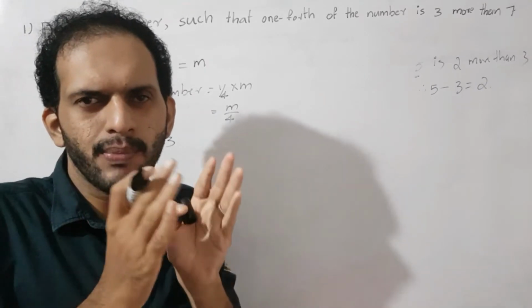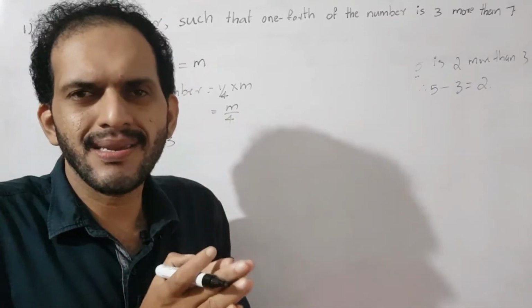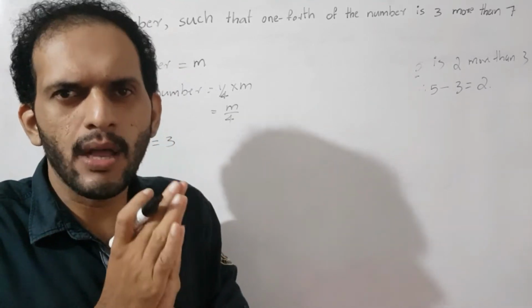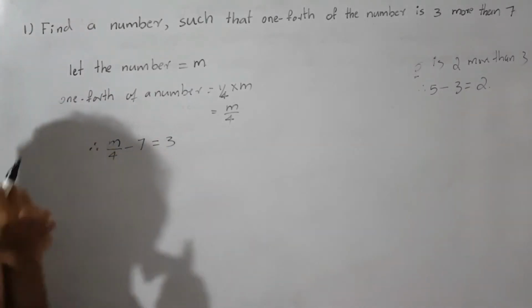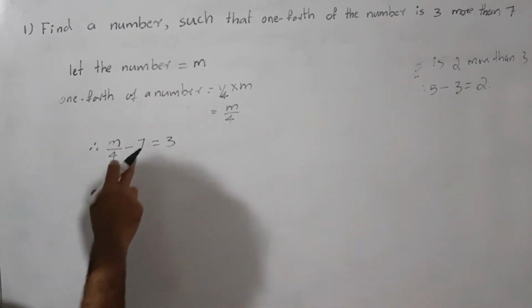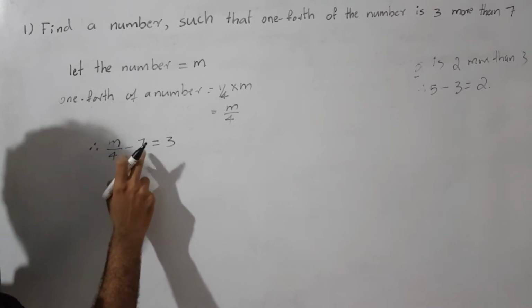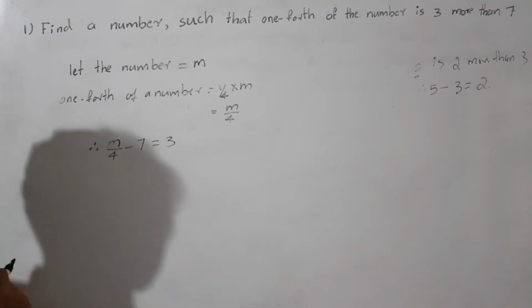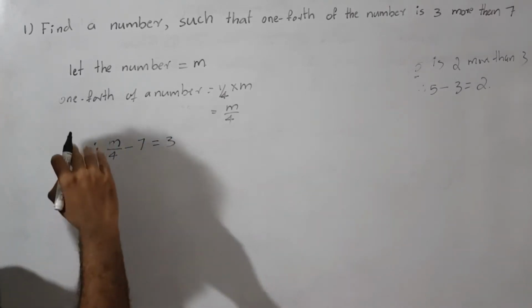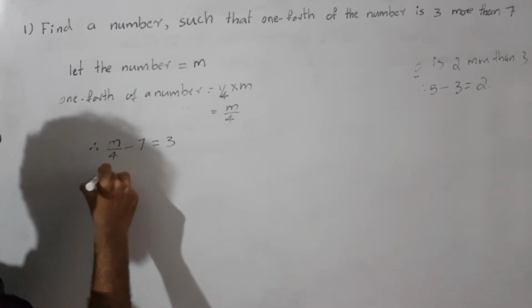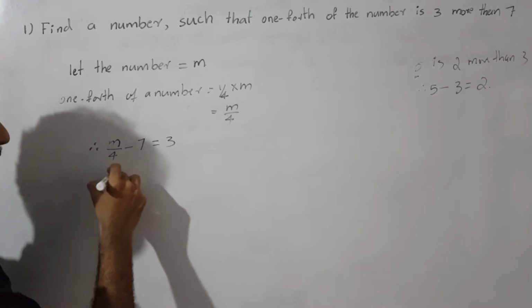Then first we keep the term containing the variable on one side and we transpose first the term not containing the variable. What is that? That one is 7. അല്ലേ, നമ്മൾ ആദ്യം വാരിയബിൾ ഉള്ള ടേം അവിടെ വെച്ചിട്ട് വാരിയബിൾ ഇല്ലാത്ത ടേം കൊണ്ടുപോകും. Correct? Then which one is that? It is minus 7. Here the 7 is being subtracted. Then at the time of transposing, we use the opposite operation. What is that? Plus. Then what is remaining here? Here is m by 4. Therefore m by 4.